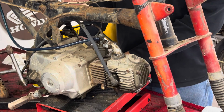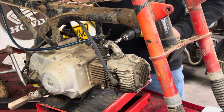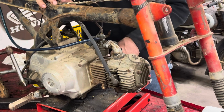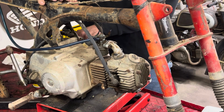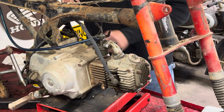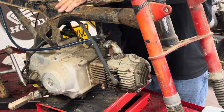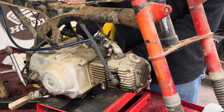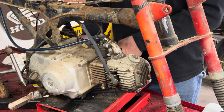Are these all the way down or all the way up? I felt like I had it in neutral. Hang on just a second. Let's fire it, see if it'll fire up again. All the way up is neutral. Okay, there we go.